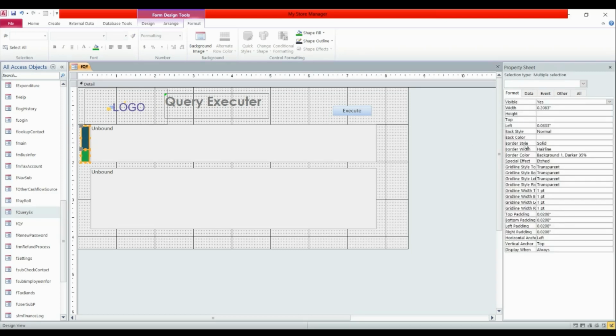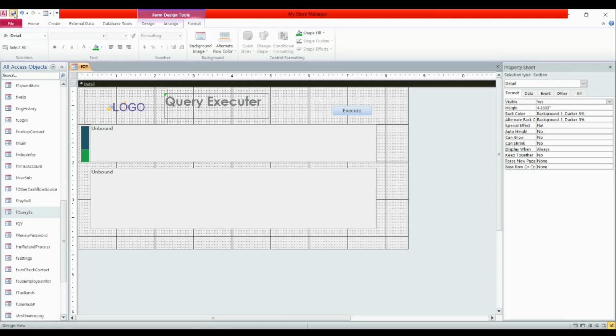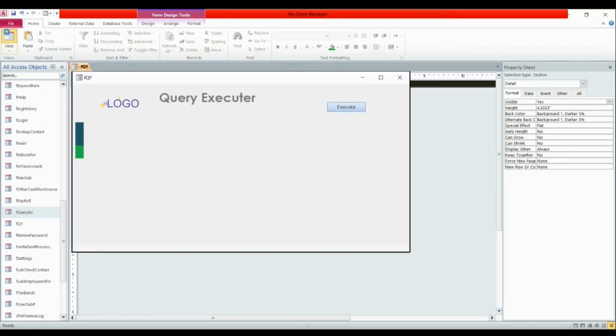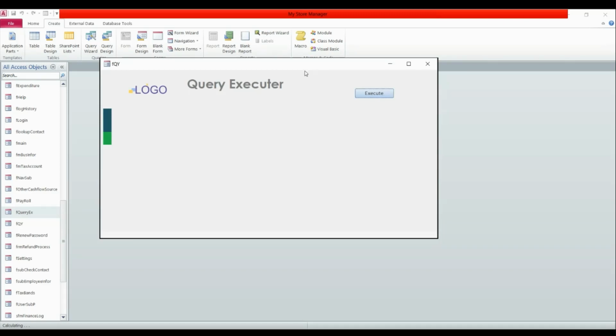Let's remove the border style from solid. Let's make it transparent. So the result of our work is this.